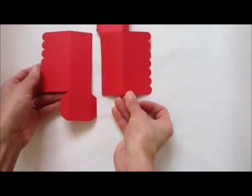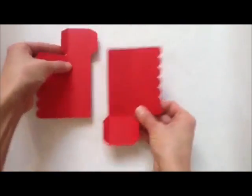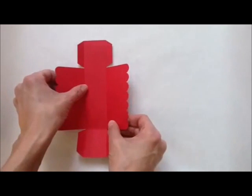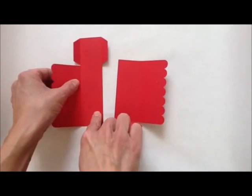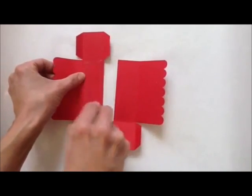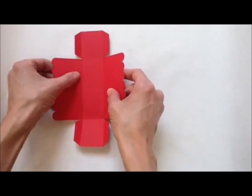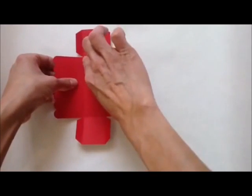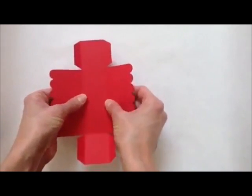Okay, so here are the 2 bases, and what I'm going to do is just show you without adhesive how they're going to fold together. So I'm going to hold them opposite and then you're going to overlap the two bases. So the bases is the part that overlaps first. I'm going to be applying adhesive right here on the base of the left hand die cut. And then I'm going to be layering my second treat tote right on top of that adhesive. By bending at that scored line a little bit, I can line that second base right on top. And you can see we have the start of our treat tote.